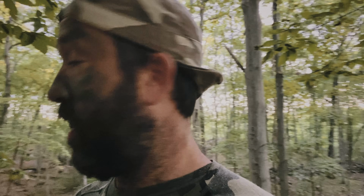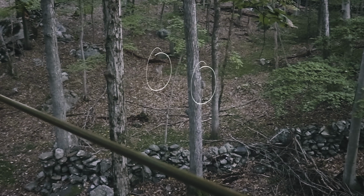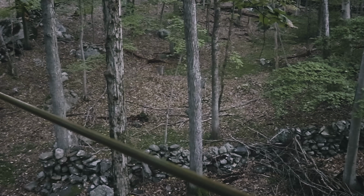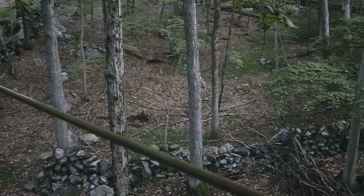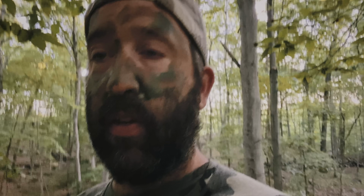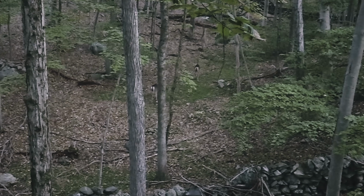Well, I just had two does come in. They were close to getting shot. There was a huge lead doe and probably a year and a half old doe with her. They followed my footprints in from my truck. I could almost see my truck from here, and they followed in from the road. So they knew something was up, and the closer they got, the harder they were looking. I had them probably 22 yards, but they were so nervous. I wasn't about to try to get a shot on a deer that nervous.